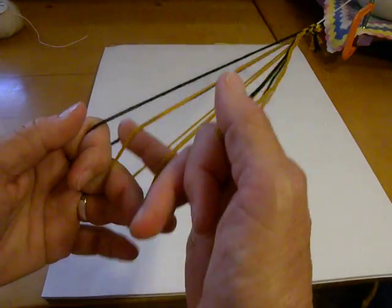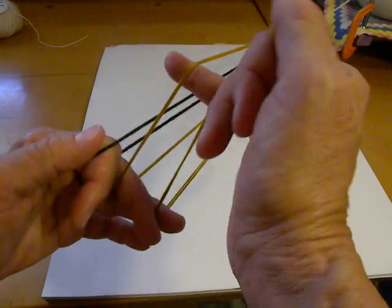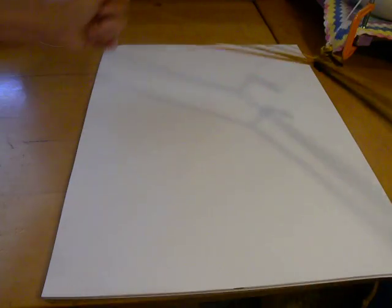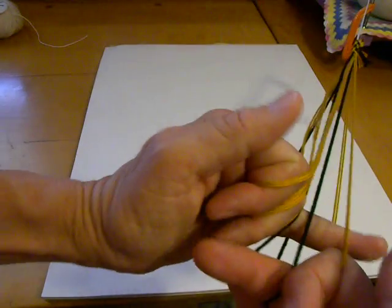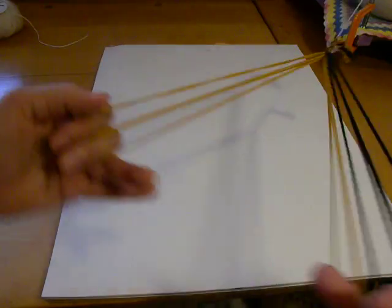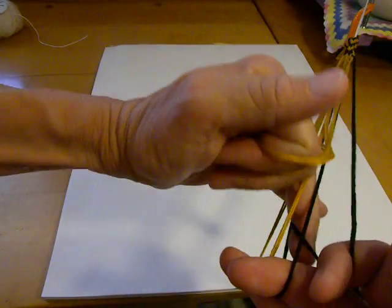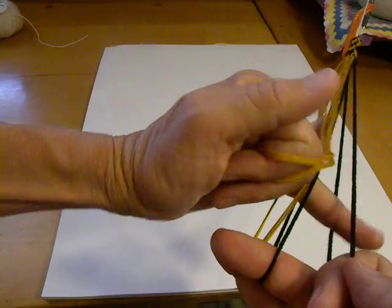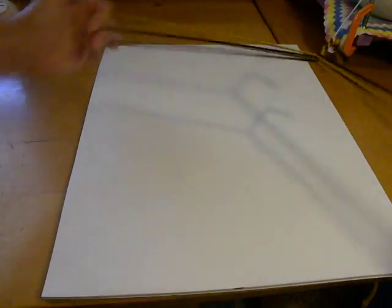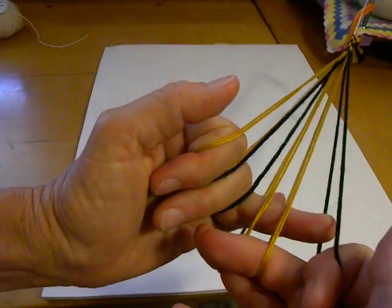Okay, so on the left side, I'm going to go over the loop and take it, tighten. That loop got a twist, that loop got a turn. And on the right side, I'm going to go through the loop that I take and take it. That loop got no turn, tighten. Left side, over, left, over. So you can see that right through. I did not go over, I went through the last loop. Left, over, right through.